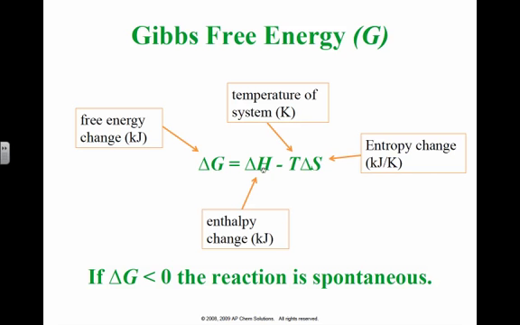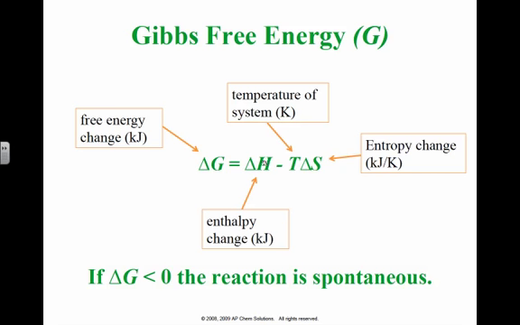Now, the units for enthalpy, if you remember, are in kilojoules. The units for entropy are in joules. So I must convert joules to kilojoules for this reaction to work. Okay? So it's the enthalpy minus the temperature in Kelvin times its entropy, because if I take my Kelvin times kilojoules per Kelvin, that cancels out the Kelvin, and then I'll have kilojoules minus kilojoules. And Gibbs free energy will be in kilojoules. If delta G is a negative value, that means that the reaction is spontaneous and that it does take place. If it's a positive value, that means that it is non-spontaneous.